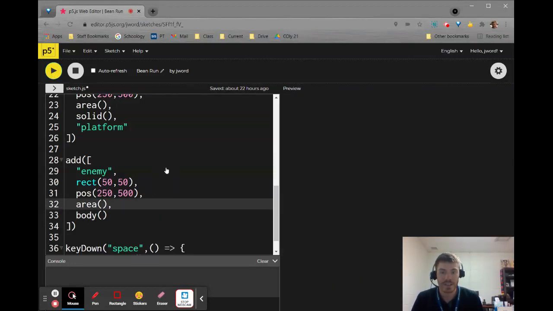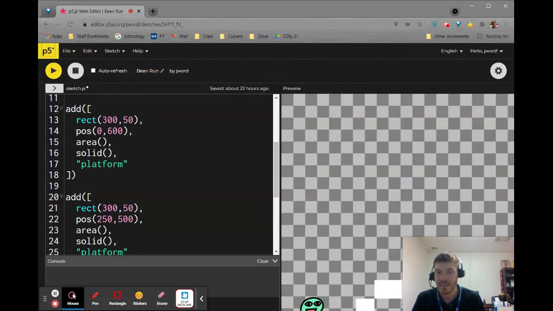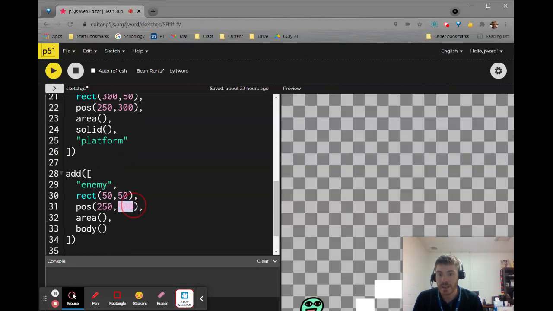All right, so spawn that in. Okay, so we definitely got it to drop in. One thing I'm going to do here, just for the sake of my screen, is move these platforms up a little bit. So I'm going to look at this first platform here. I'm setting the position down to 600 as the Y. Let's make that more like 400. So set this position more like 300. That first platform, and then the second platform here, more like 300. So it's still up a little bit. And then the enemy, I'm going to spawn it at that 300, just so I can see what that looks like.